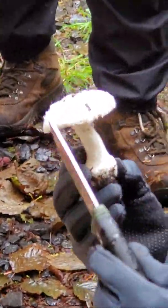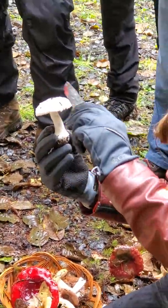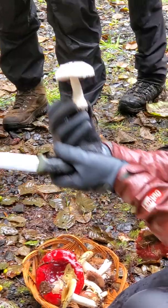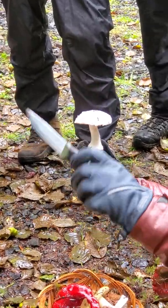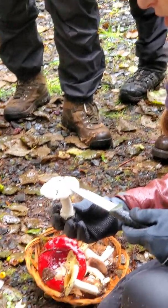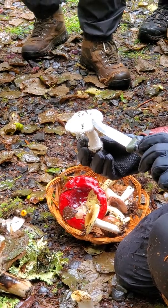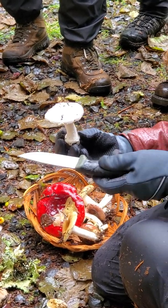The other thing that it has is a universal veil. Universal veil is a piece of tissue that covers the entire mushroom as it's growing. And then as the mushroom matures and breaks from that universal veil, it can leave evidence in two places. It can leave it on the cap, which you can see little tiny chunks of it here. The veil is white and the mushroom is white though, so it doesn't stand out. But if you think about that red amanita mushroom, it has white spots.